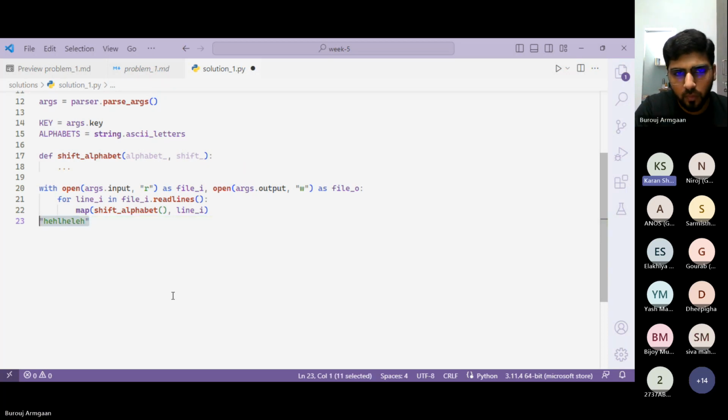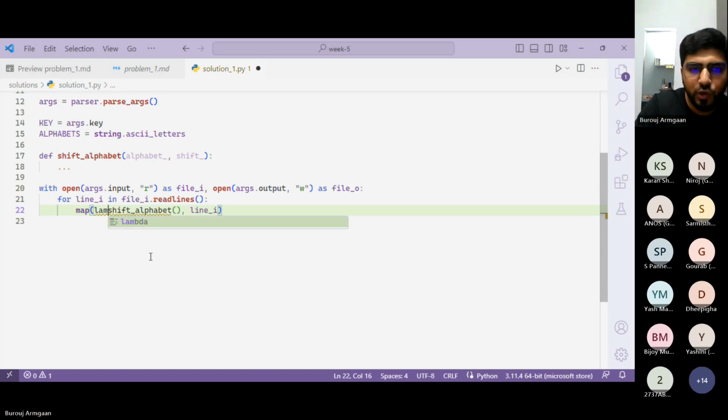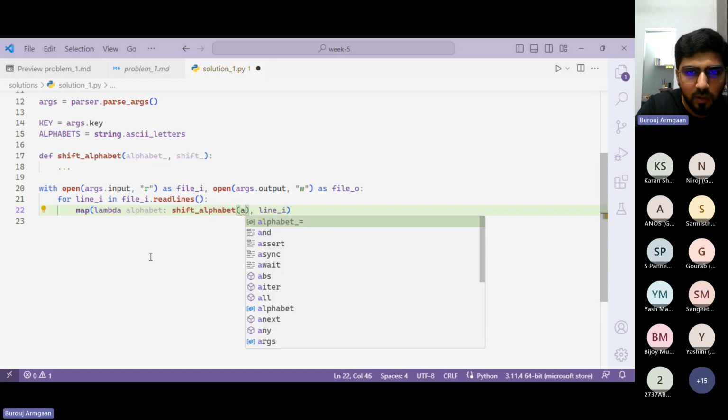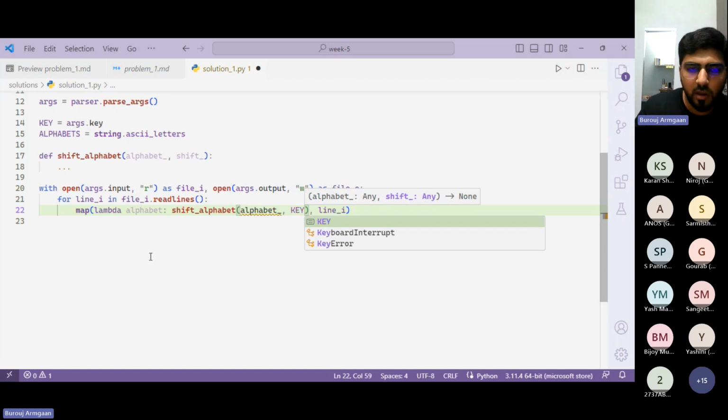So we need to tell it what to apply, basically a function. The function that we write here will automatically take one element of this thing, but we also need to supply a second argument. The way you do it is, there is a trick. You supply the function to a lambda function. So let's say we have alphabet and pass this alphabet here, and we also supply the key, basically key1.